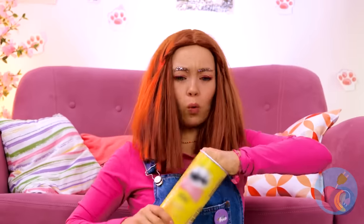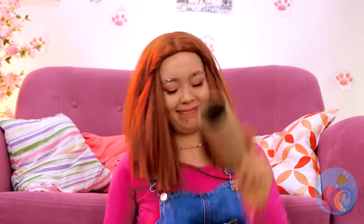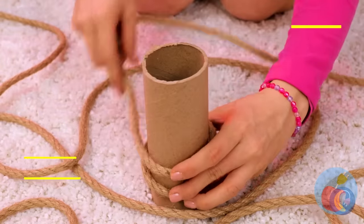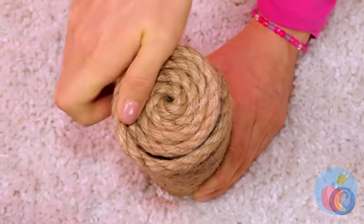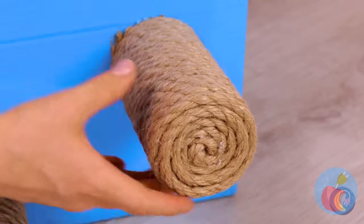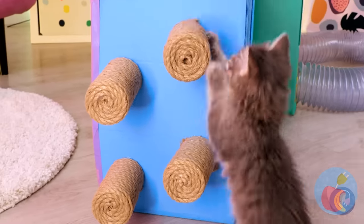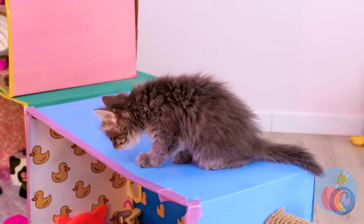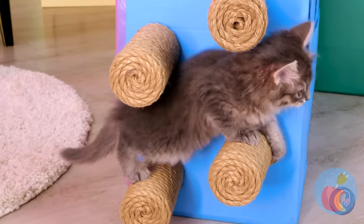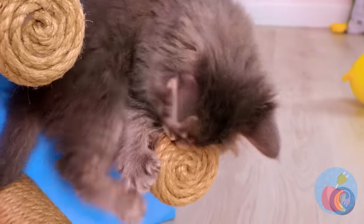Chips — never mind, at least we got the tube. Tie some jute rope around it and lasso it up. Add a bunch to the side of one of the boxes. Now your little rock climber can get some exercise. It's also a fun way of going up without stairs, and the perfect place for just hanging around.